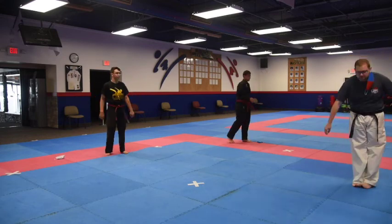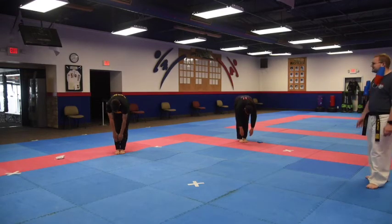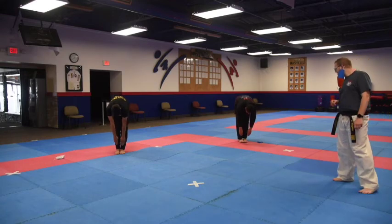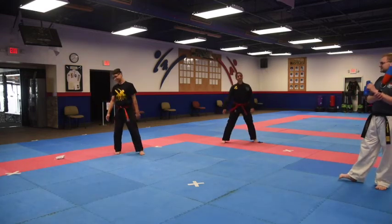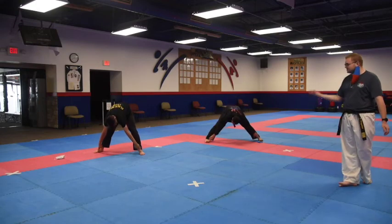Feet together. Reach down. Try and touch those toes. Come on, touch those toes. Okay, well maybe not. We'll get that. We'll get you touching your toes later. Come on, spread those feet. Two shoulder widths. Down, try to touch your toes again. Oh, now you can touch your toes.